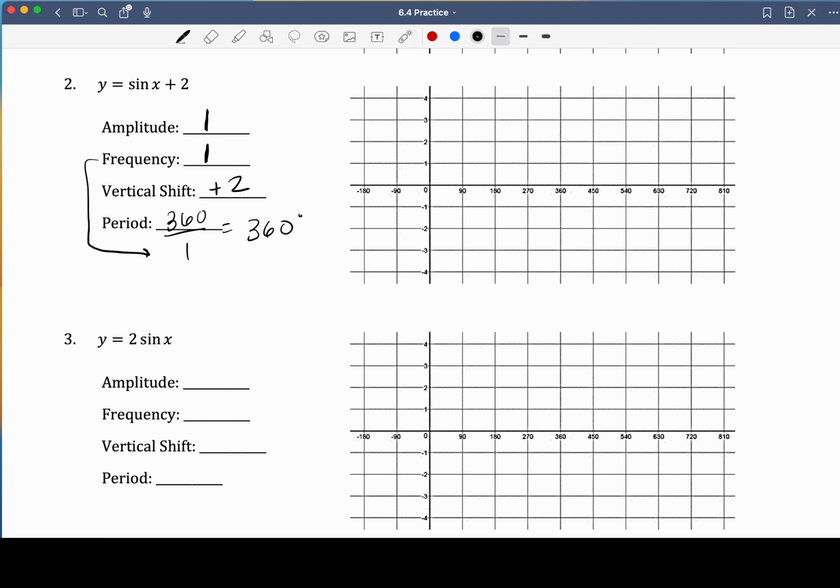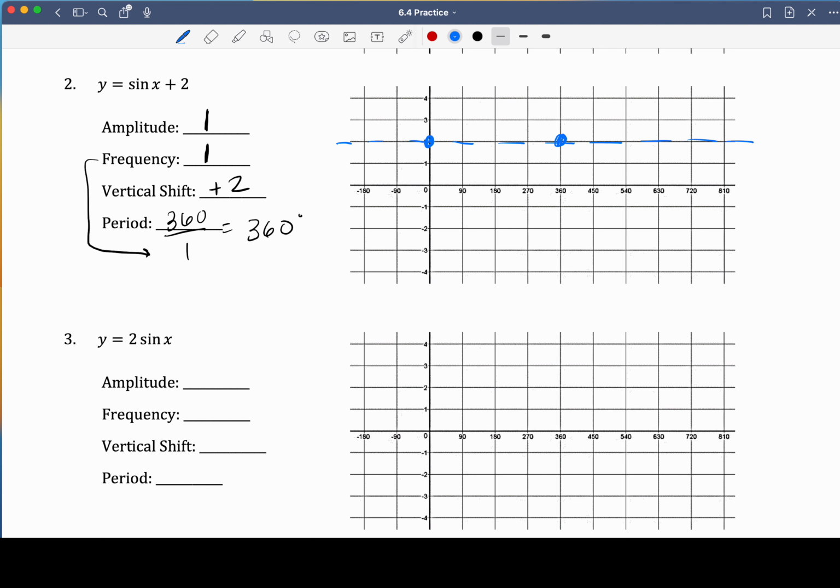And so now we go to graphing. Remember, the first thing we did last time is I like to move my vertical shift so I can move my midline. So I go up 2 units from the x-axis. And so I go right up here. And then from there, I'm able to plot my beginning and my end. And we know that because the period's 360, I plot 1 on the y-axis and I plot at 360. Notice how I'm graphing on my midline now, not on my old midline of the x-axis. We've shifted it up. So the whole graph's going to move up 2 units.